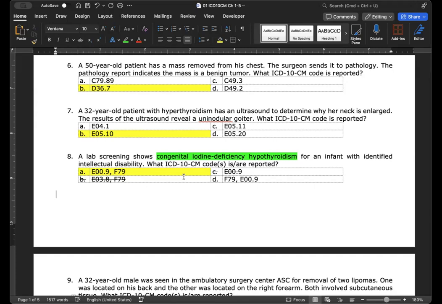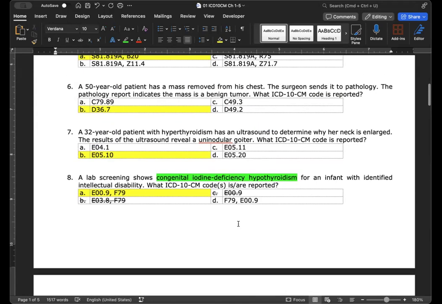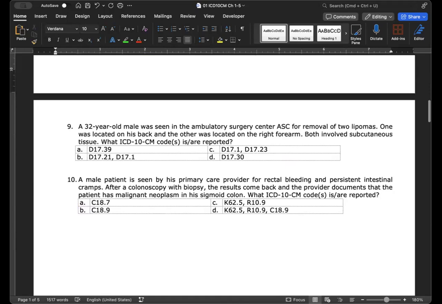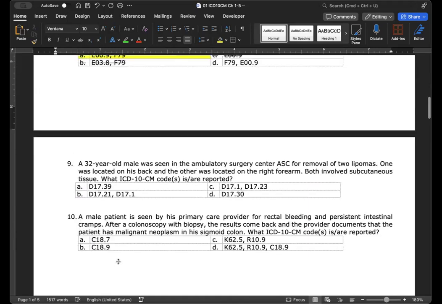No, you're fine. Do you have the AAPC 2024 version of the ICD-10 book? It is on page 334. Third column, about 5 lines down. I got it. Thank you. Okay, you're welcome. I know sometimes your eyes play tricks on you. Okay. Any other questions? Yeah, number 9. Yep.